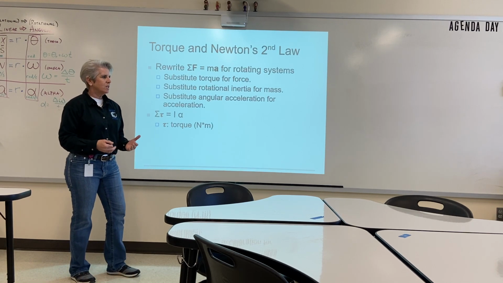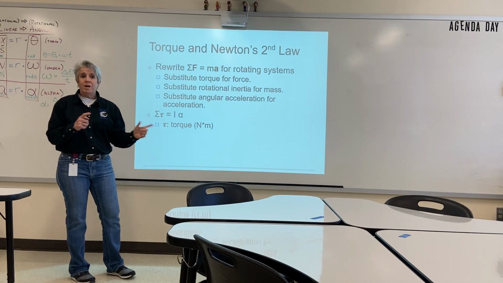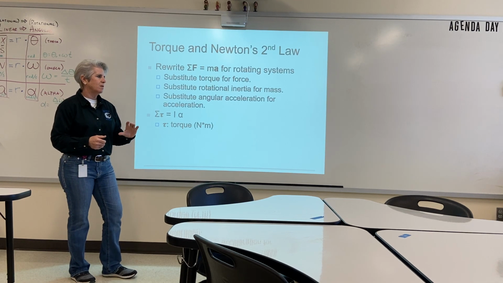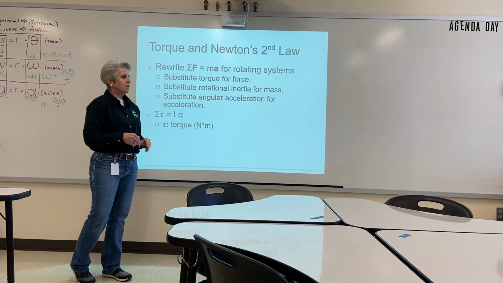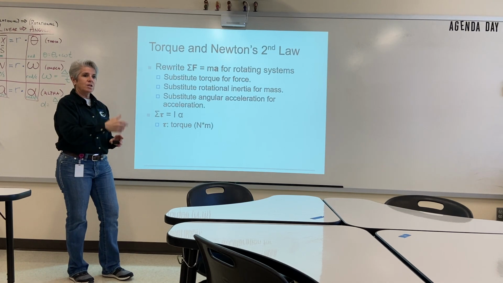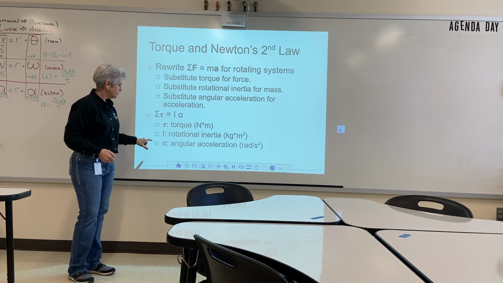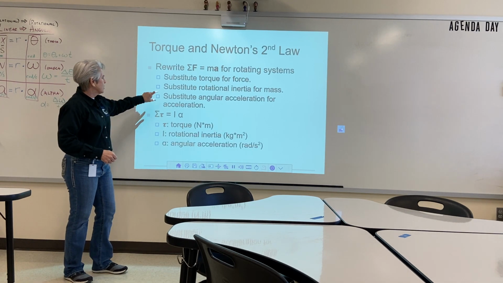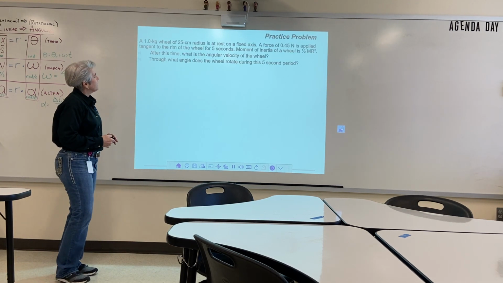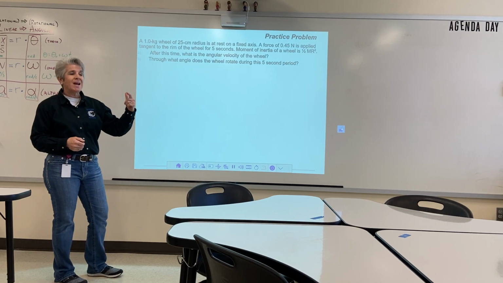So this is a nice thing for us because sometimes we might know radius and force, but sometimes that might be difficult for us to do, and so we treat something as a point particle, and we consider the rotational inertia of the object and its angular acceleration around something, and this just gives us another way to calculate torque. Okay, so let's take a look at how we play that out. Here's an example then. It says a 1 kilogram wheel that has a 25 centimeter radius is at rest on a fixed axis.